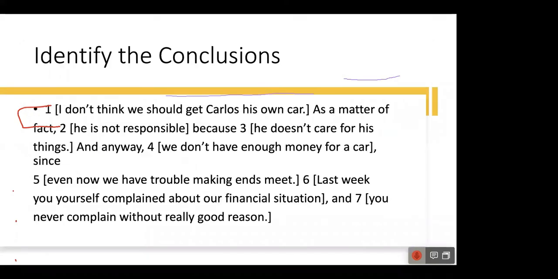So now if we want to number these statements here, 1, 2, 3, 4, 5, 6, 7, how would you draw that diagram? Well, what are the two major conclusions here? One. Right, one. And four. Right, one and four, okay. And we could say, for one, this is a premise for this, and this is the premise for this, right? Yeah.